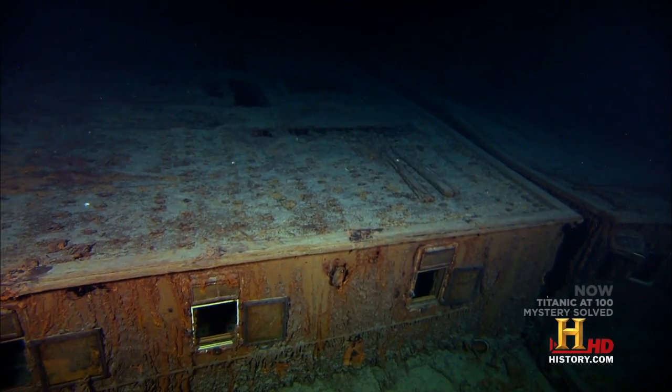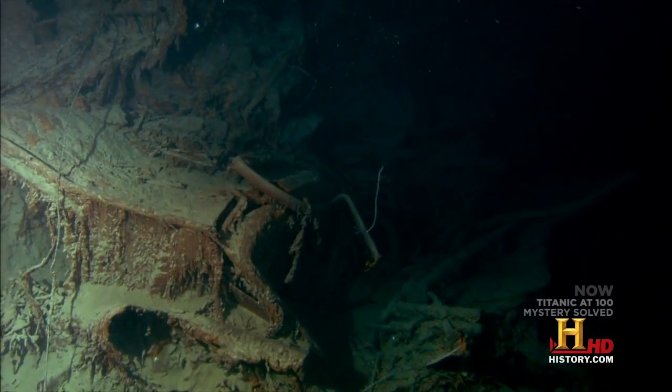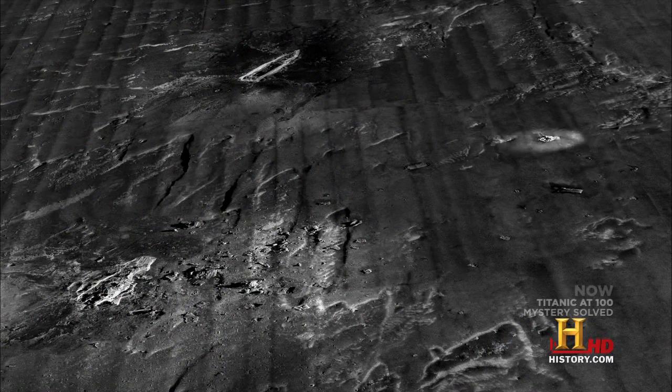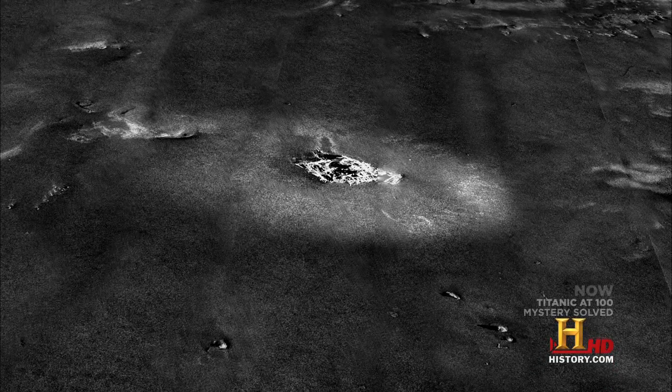Ever since the expedition returned, Ken Marshall and RMS Titanic historian Bill Souder have been trying to identify new pieces of wreckage. One especially intriguing piece is an enormous pile east of the stern. To come across an unknown, massive debris this huge for the first time, it was like skyrockets going off.